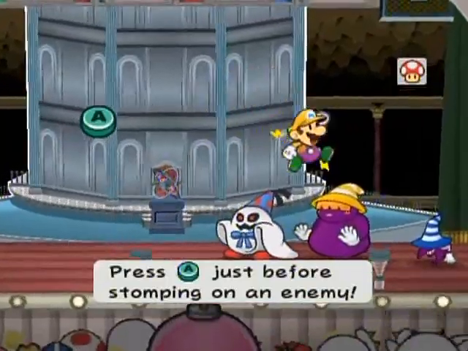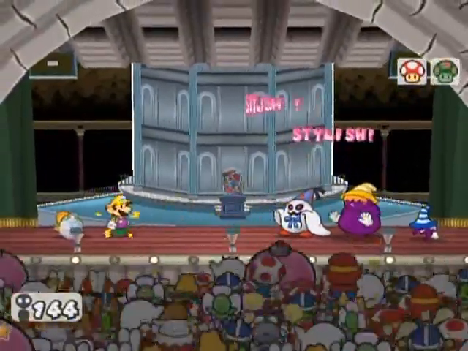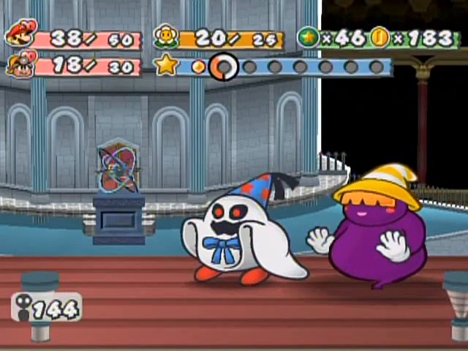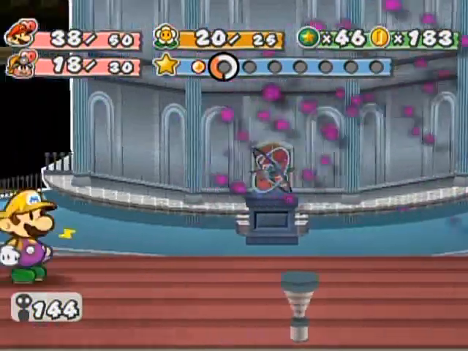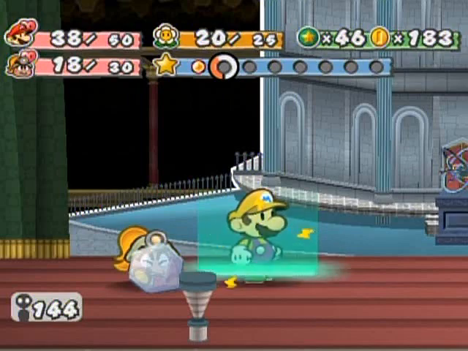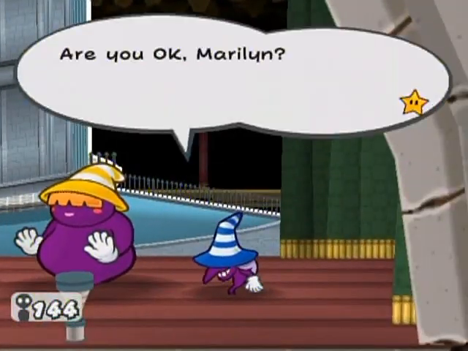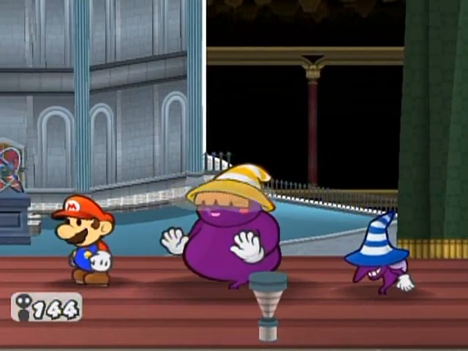But anyway, soft stomp. Just get defense down, there we go. Don't power up. Oh, okay. You're just gonna copy someone, Goombella. Oh no, it's gonna be Mario. Gonna make the freaky version of Mario. Are you okay, Marilyn?